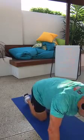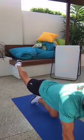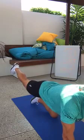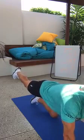Okay, give that a call. And 5 seconds again. Do a little bit quicker that time. So, second last set with this one, and we'll get an extra minute. So really push through this next 1 minute, high knees. It's hard to carry on through this session, but as I said, the easy set at the start, the medium set and the hard set at the end. Again, replicating racing.